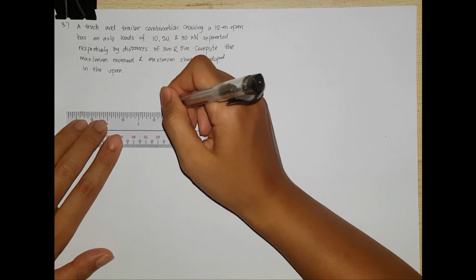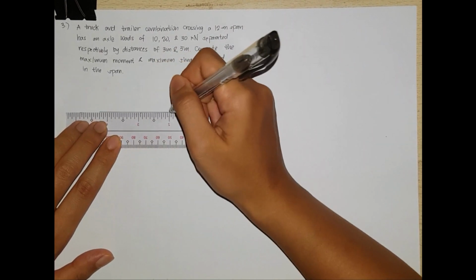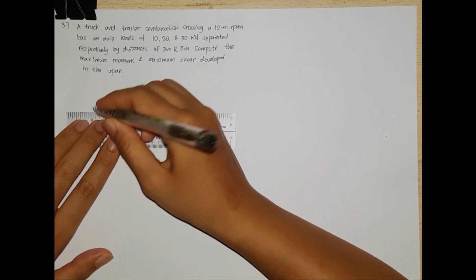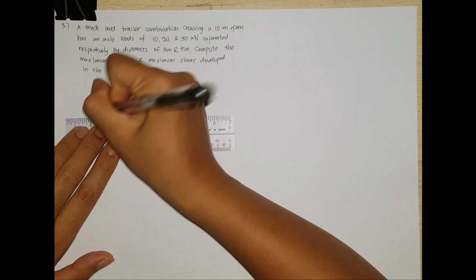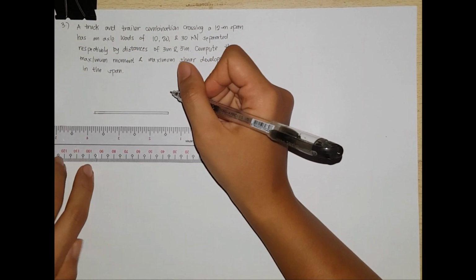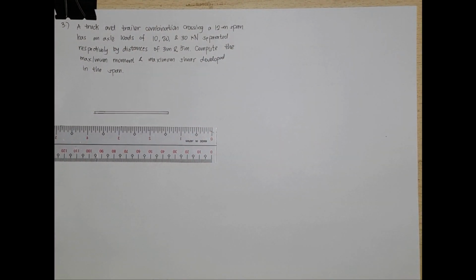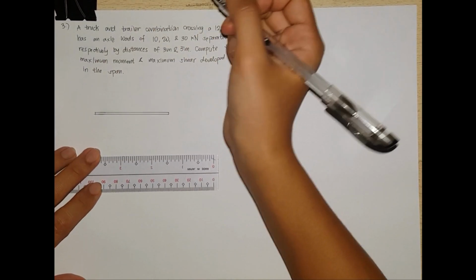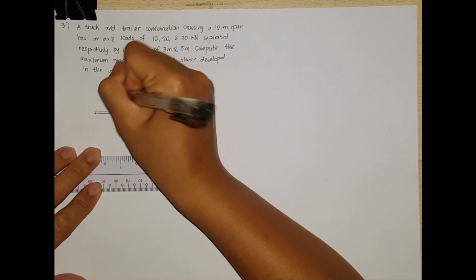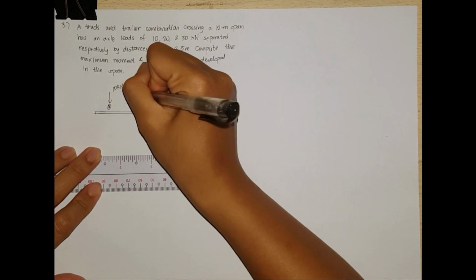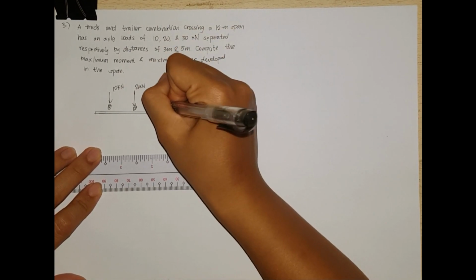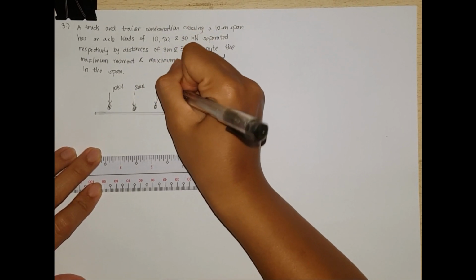So ang gagamitin natin dito is yung second way, yung tinuro ko kanina, just like example number 2, para mas mabilis yung computation natin. Nasa sa inyo na kung anong gagamitin nyo sa exam, if it is the first way or the second way around. So, we have 3 moving loads: 10 kilonewton, 20, and 30 kilonewton.